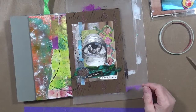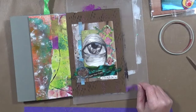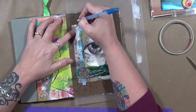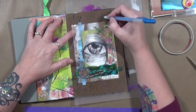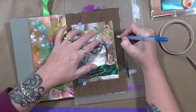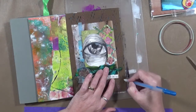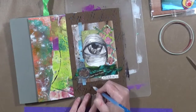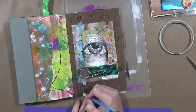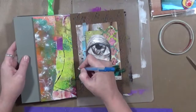Now I just want to add a little bit of that blue. So that's more of a light blue. Oh, that's a glaze. I don't want that. Let's just use this blue. I'm not going to do all of them. Just kind of bring some of the color out so that, like I said, it looks like it's at least hanging onto this page or should be part of this page. I'm not doing every one, just here and there. Ooh, I got a little bit where it shouldn't be. No big deal. It's not a professional job, and I don't expect it to be, and that's not what I want it to be. There's one there.